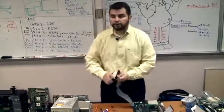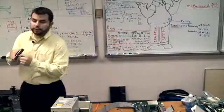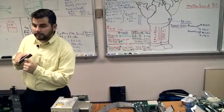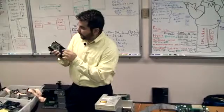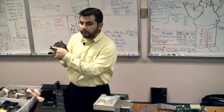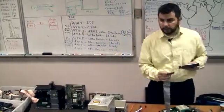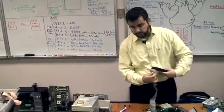On your hard drive, you also have an orientation. A newer hard drive will have the indentation for the key so that it goes in correctly. But if you look at the bottom, you will find jumper 1 and jumper 40 on it. Jumper 1 is for what? For the red cable. So jumper 1 goes towards the red cable.